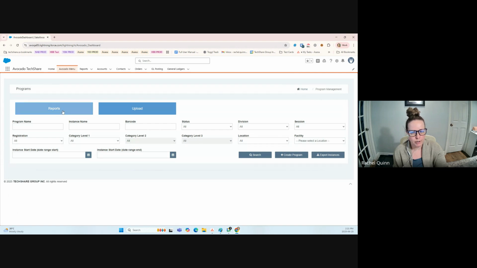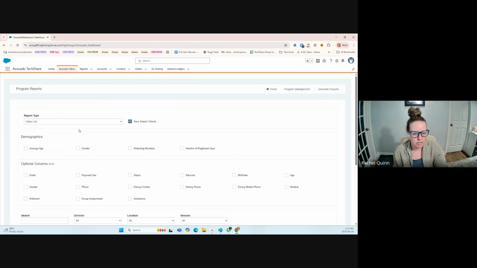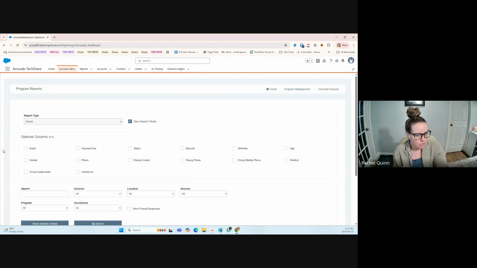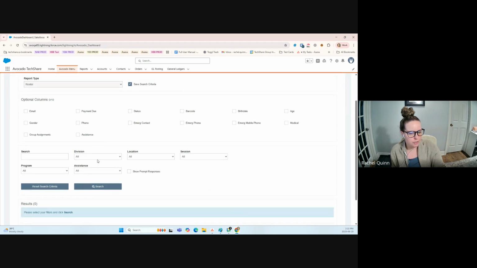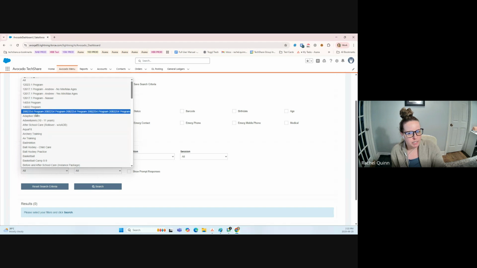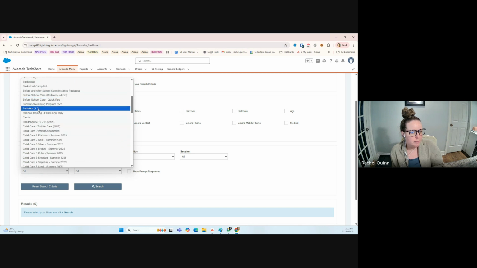So in programs and camps, in my reports, we have added a roster report. What your roster report allows you to do is to pull a report very similar to what we use for class lists, but at a higher scale. So instead of just pulling Bobber's swim lesson on Monday at 3 p.m., I have the ability to pull an entire program at once, or I have the ability to pull my entire camp division at once.